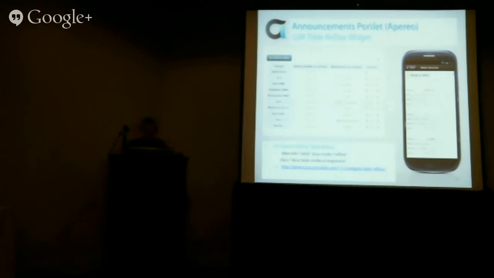So we add data-role table, data-mode reflow, and the class ui-responsive on the table element, and we have this desktop view and this mobile view.